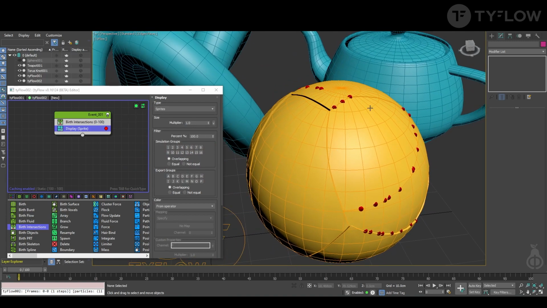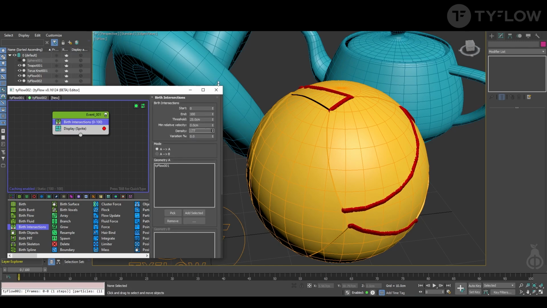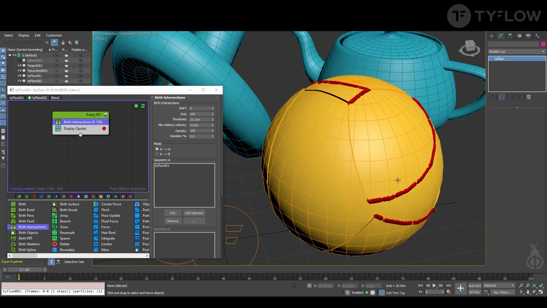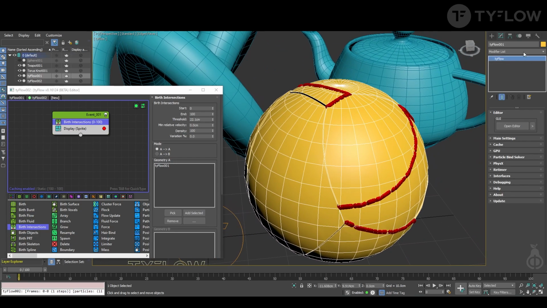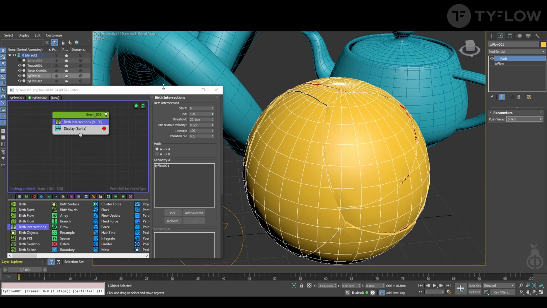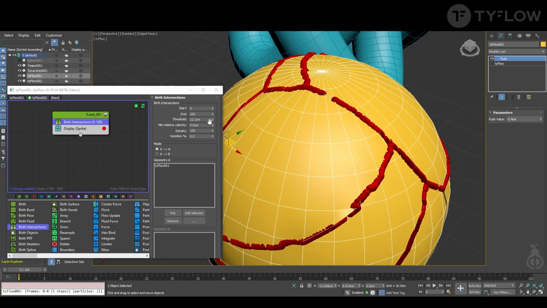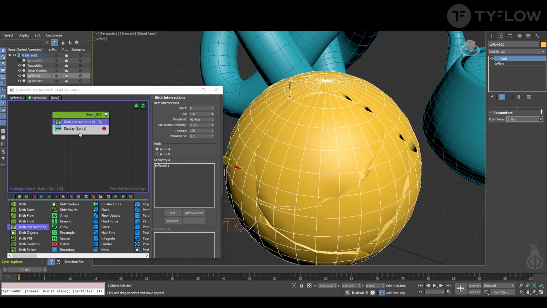And the trick here to get all the intersection filled is, you can increase the density or lower the threshold, but you see that's not filling the crack here. So the idea is to go to tyFlow 1 and use push, just a little bit, to make a self intersection, and then just update here. If you get some gaps like that, you just play with the threshold or also with the push.